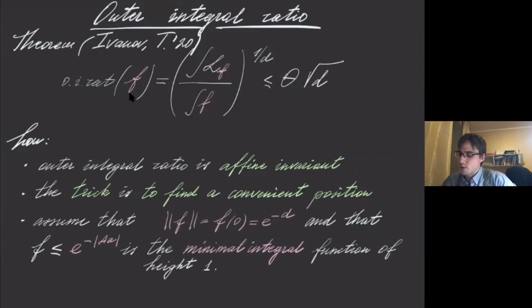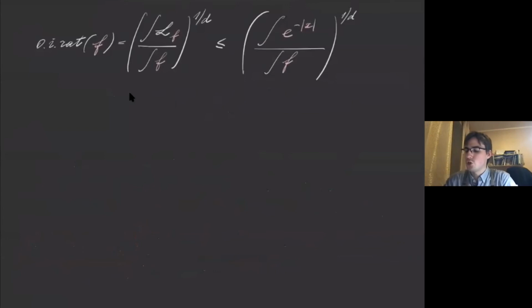and this lets you find the minimal integral function of such a form that is pointwise at least the function f, and without any loss of generality, you can assume that this operator A here is the identity operator. Just a simple change of coordinates does the thing. So since you have this upper bound, you conclude that the outer volume ratio of a log-concave function f is at most this fraction.